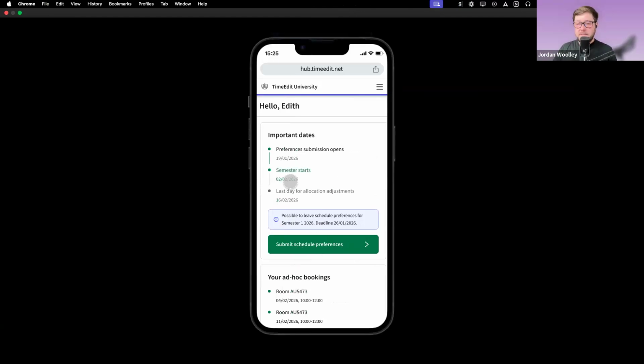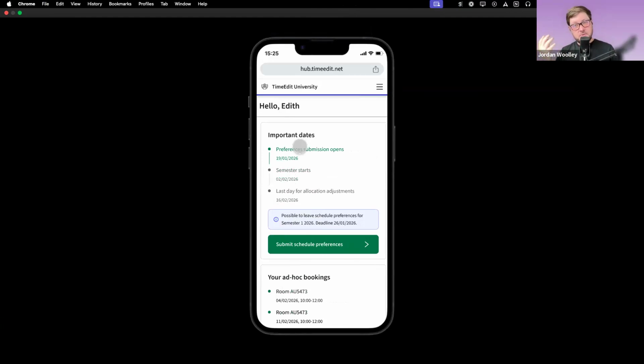Now, I see key information straight off the bat. This is preference submission. Now, this might be preference submission in one of two ways. As I said, it could be preference submission for general preferences around time slots and these sorts of things that you mentioned, Laura. So the piece that was missing, really, from Framework 2 is time slot preferences.